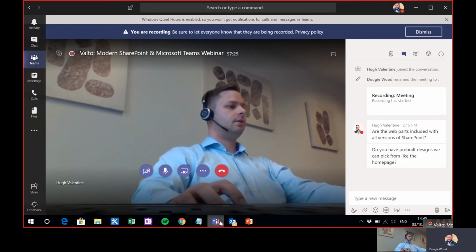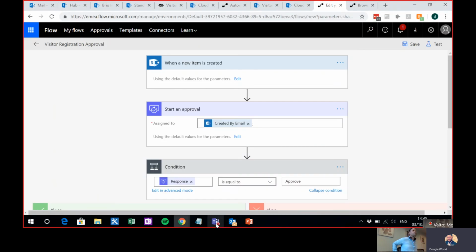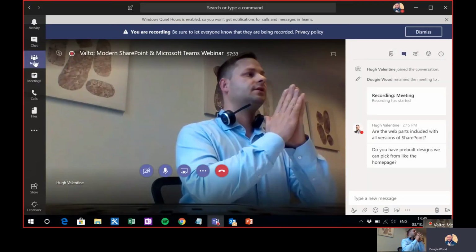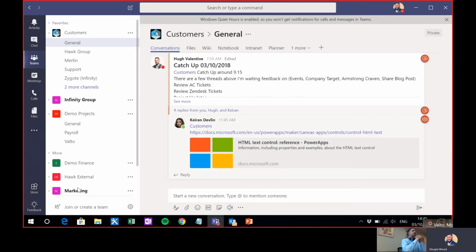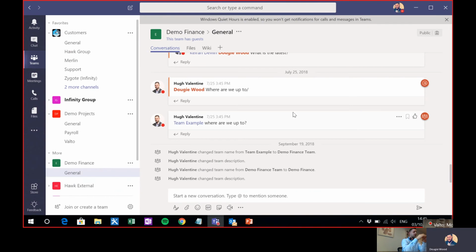Teams is an application that we can install on our computer, or we can get access to it directly from our Office 365 web browser.